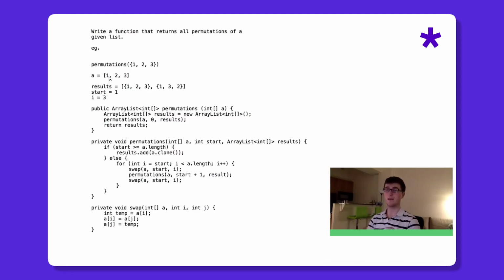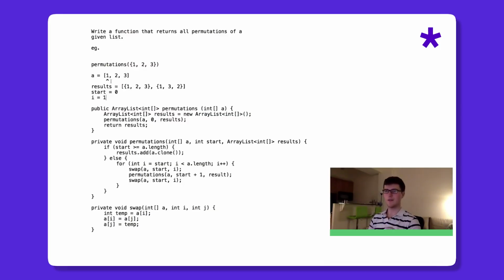And we're going to come back another one. And now we're going to swap this back with itself, because if you remember here, it was I equals 0 and start equals 0. So we were going to swap it with itself. And now we're going to go to I equals 1. And so I'm going to go through one more time through this, but you should go through it on your own because it's a little bit tricky for me to explain it without being able to draw it out.